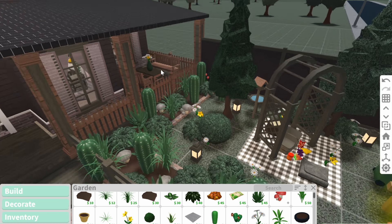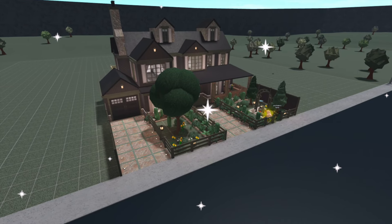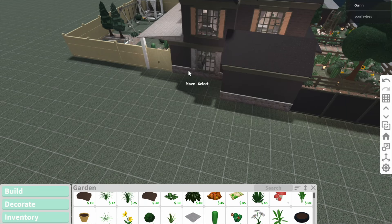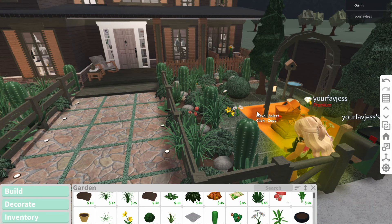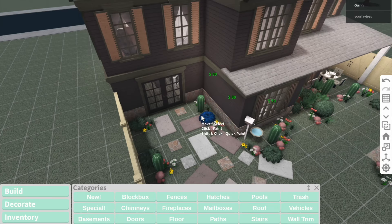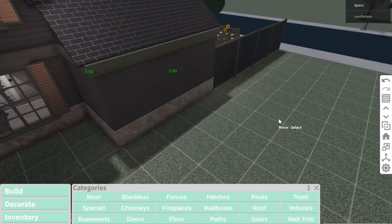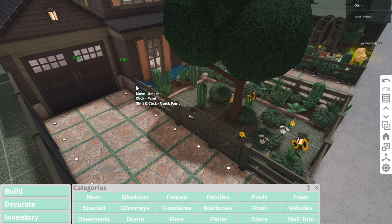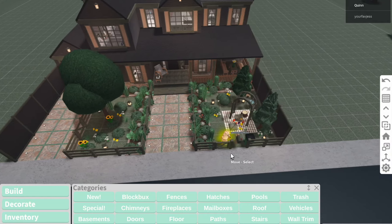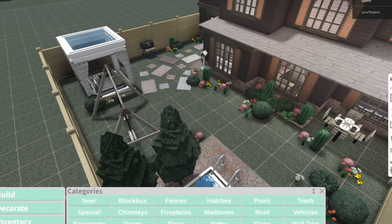I like that as the garden — I didn't really change much about it because I already think it looked really nice. I honestly forgot that Bloxburg had bird baths in the game. Alright, how's it looking so far? I think it looks really nice. Now I'm going in and coloring all the shutters. Do you remember like 2018 Bloxburg when everything had to be linen? I think I might add another one of these picnic blankets on the front porch. I always feel like I make houses more detailed when I'm building for other people — when I build for myself it's really basic, but for other people the builds are really detailed.